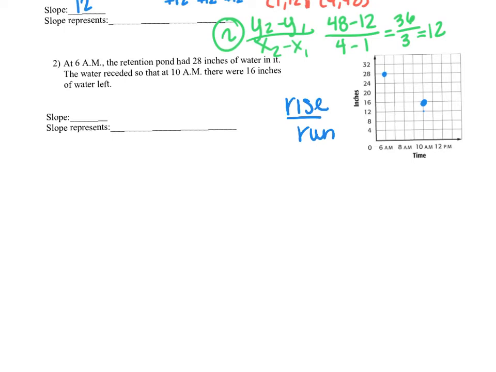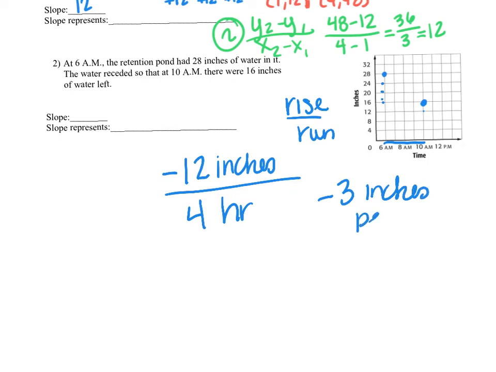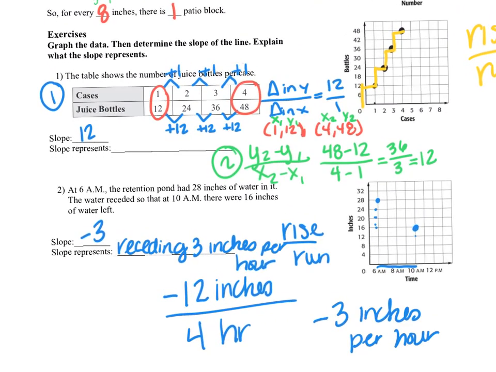So let's do our rise over our run. So I'm not going up. I'm going down. So I'm going to say down 1, 2, 3, which is technically 4 every time, right? So down 12. 12, what, inches per how many hours? This is a 4-hour time span. So 4-hour time span. So if you could do that, it's 12 inches per 4 hours. That would be negative 3 inches per hour. Man, we didn't write the slope on this other one. So this was going to be, our slope is going to be negative 3, and our slope represents receding, receding means going down 3 inches per hour. And I'm going to go ahead and write this one up here because I didn't write it. This is saying 12 juice bottles per case.